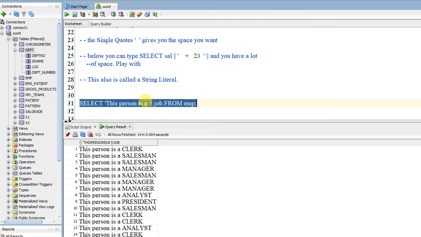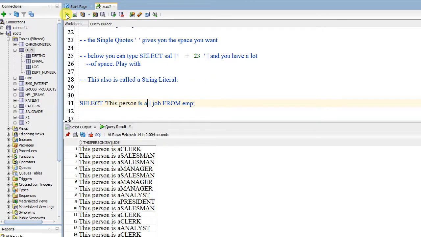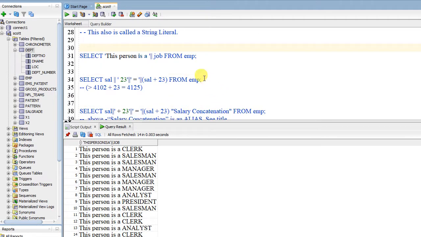Now, if we want to look at this space, just showing you what the single quote does, okay? Look at all that space, okay? Now, if you put the single quote right against the A, that doesn't look too good, does it? Nobody wants to read that. So you've got to give it a little space, right? Run it again. And there you go. Voila. Very cool. SQL is very cool.